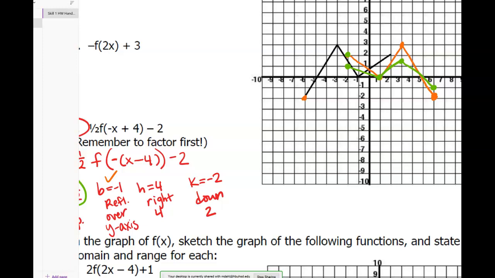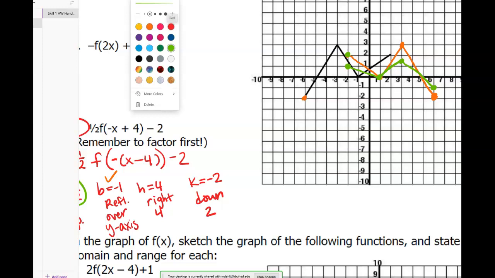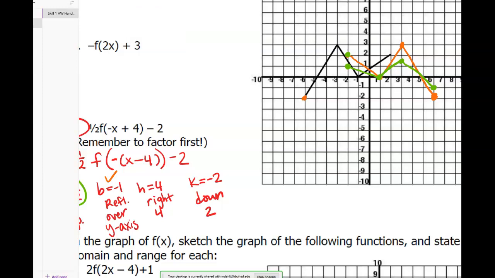Can you visually see how the green graph is a vertical compression of the orange graph? As if you literally just took the graph and squished it from top to bottom closer to the 0, the x-axis. All right, now we can do our shifting because we've done all of our stretching, compressing, and reflecting. And if you're feeling pretty good, you can actually do all your shifting at once if you'd like. You can do these together, like we did with our starting point with our greatest integer function. We can move every point right 4 and down 2.